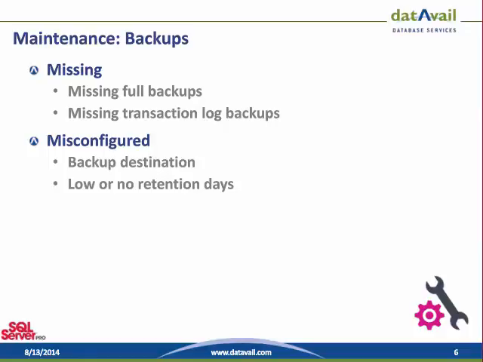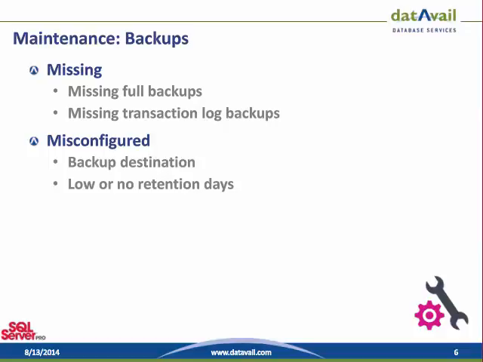Along the same lines, a close look at backup configuration might reveal the backup destination to be on a local disk. So this, of course, is a disaster recovery risk, since if the disk or the whole server goes down, those backups are lost as well, and there may be no way to recover that data.